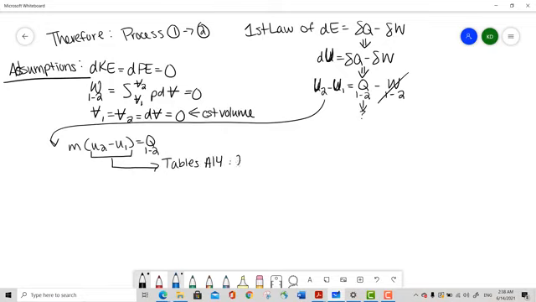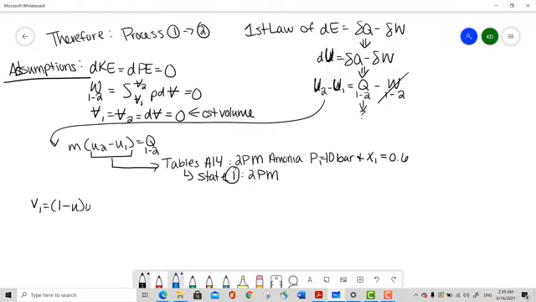A14, two-phase mixture, ammonia, P1 equals 10 bar, and X1 equals 0.6. And so then we know that from that we are at state 1 of a two-phase mixture. And so then what we can do is just start plugging in, because now we can get all of our data as far as specific volume and specific internal energy. So let's go ahead and just find those.